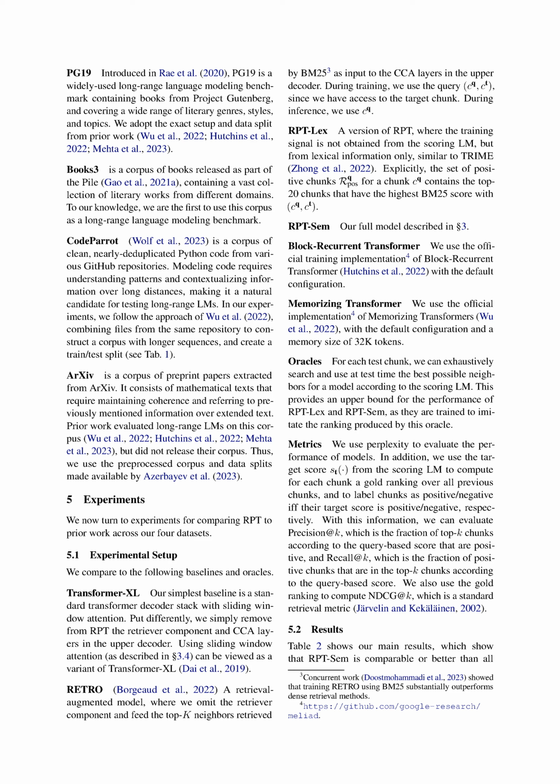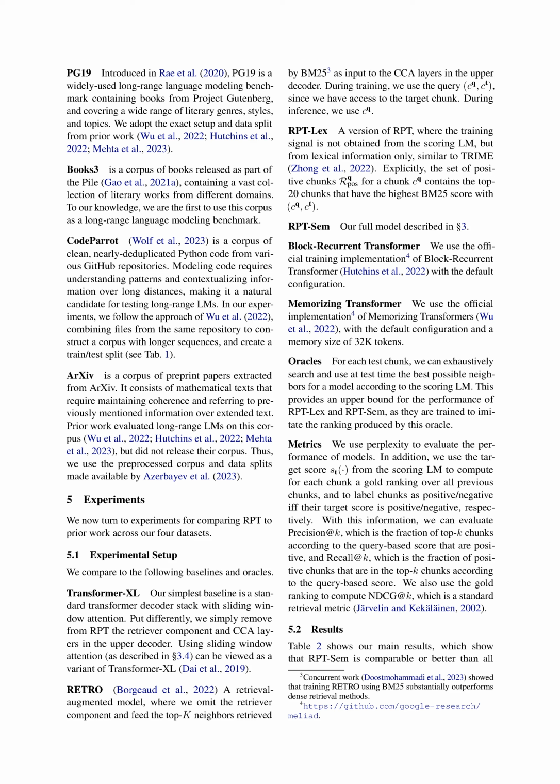The third source is CodeParrot. This is a dataset containing cleaned and almost duplicate-free Python code extracted from various GitHub repositories. To effectively model this type of data, it is necessary to comprehend patterns and understand the context over large segments of information. This makes it a fitting candidate for testing our long-range language models. Our experiment utilizes the method previously applied, which involves combining files from the same repository to build a larger corpus. We then divide this corpus into training and testing sets.